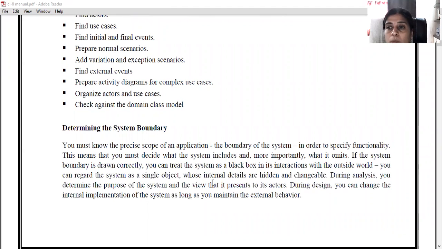Here we are defining the scope of the application. Scope means what? It includes what parts to take inside your project and what parts to omit. If you are using the railway reservation system and you are focusing only on a particular region, like from Pune to Mumbai, this is the scope of your system.